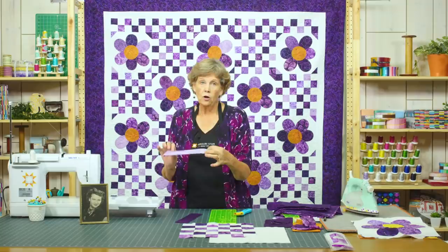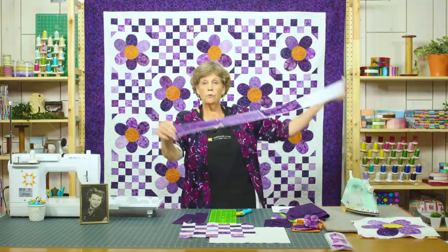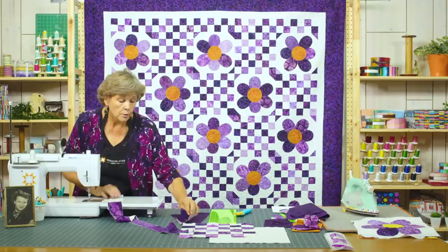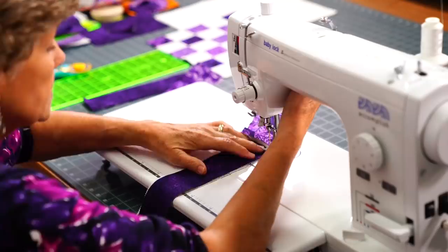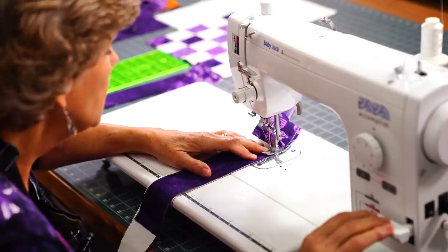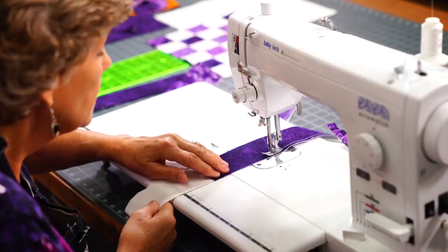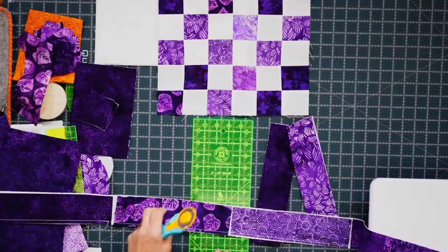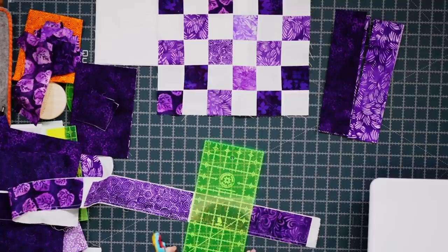To make our 36-patch, I take all the 2½-inch strips and sew them to a 2½-inch background strip, getting three or four on at a time. You're going to do this with your whole layer cake — cut them all up and sew them onto a strip like this, because we're making strip sets. You can use 2½-inch strips from your background fabric or a jelly roll as well. Line them up along the strip and you should get four of those on each 2½-inch background strip.